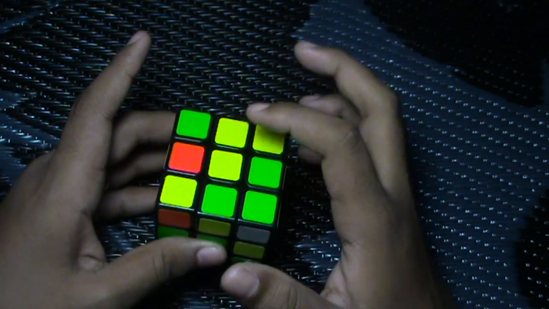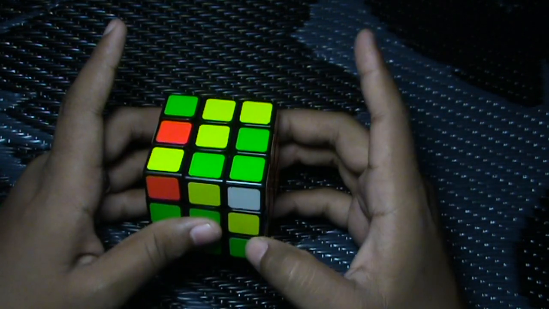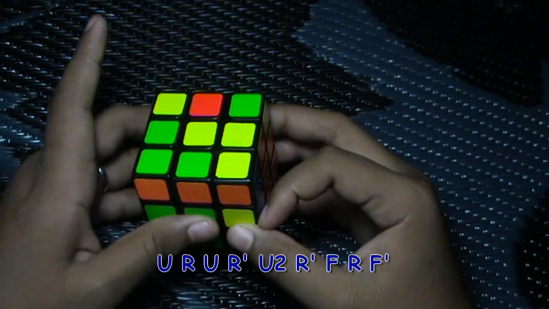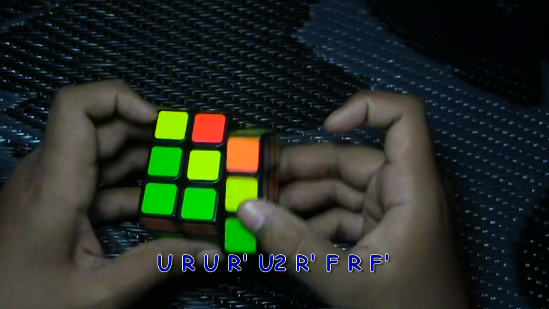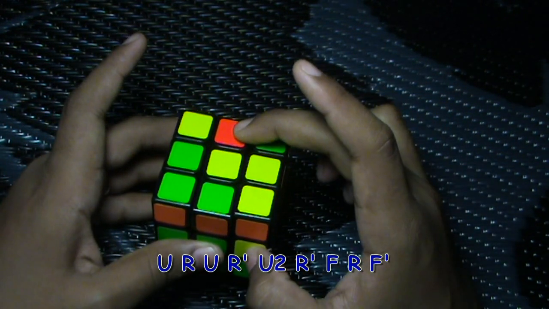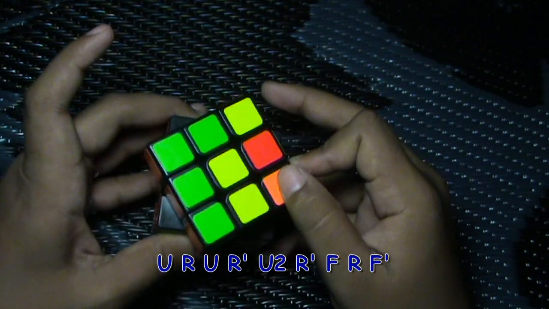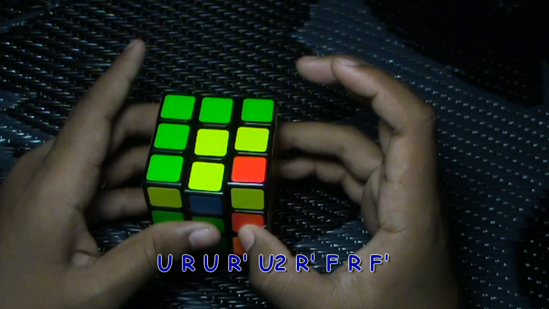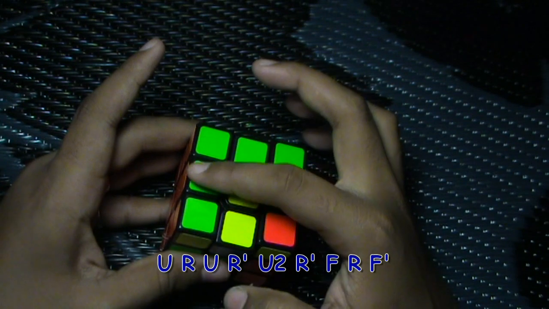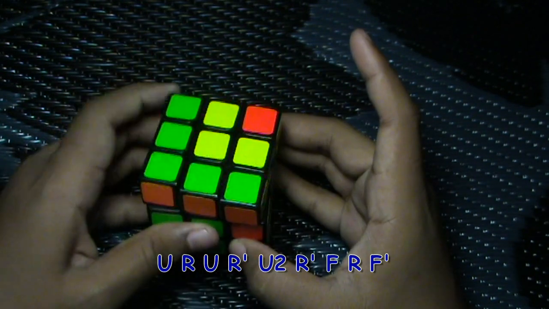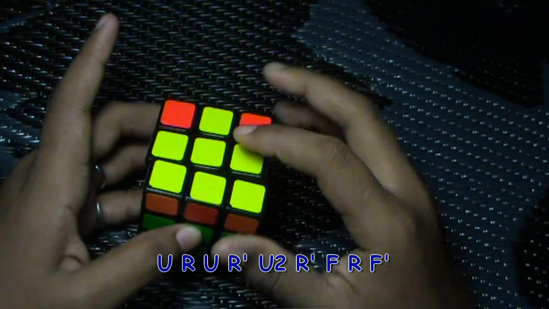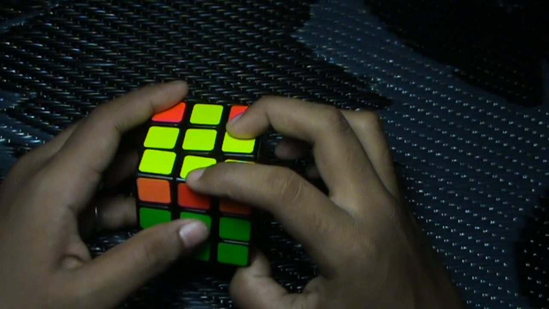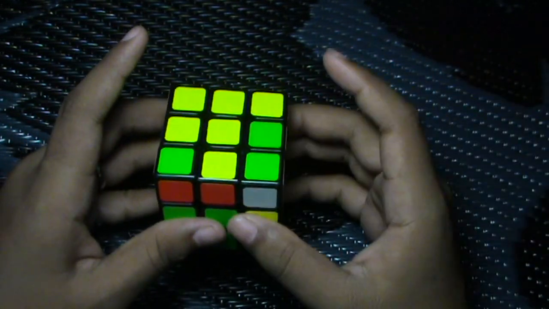So last case, you have the edge at the back now. How I solve this is that I do a U, then I do an R G and now I swap these two edges so I do an R U R prime to swap these two. Now I'm in a good position to do a sledgehammer so I do a U2 and I sledgehammer so that I can orient these two edges also.